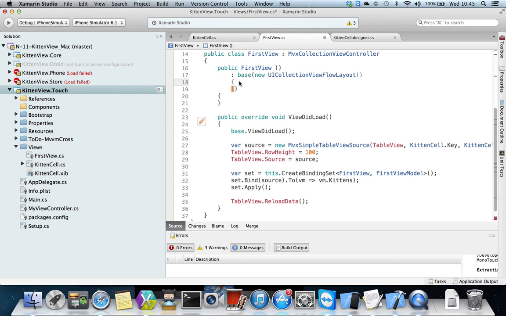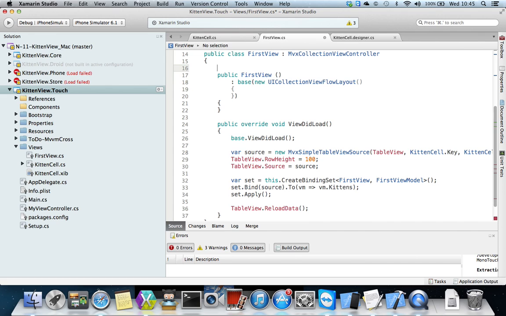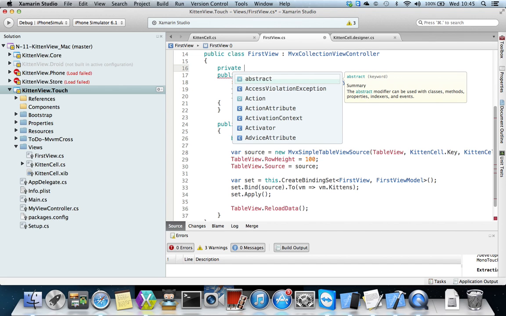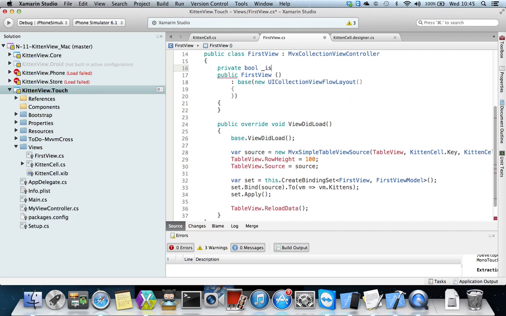So the very UICollectionViewController accesses the view, and this means that this method, ViewDidLoad, will actually get called before this class is constructed. And that's a general C# problem, a general .NET problem when it's interacting with iOS. But the way that we work around it here is I just add a field, and this field is just going to be a bool saying isInitialized.